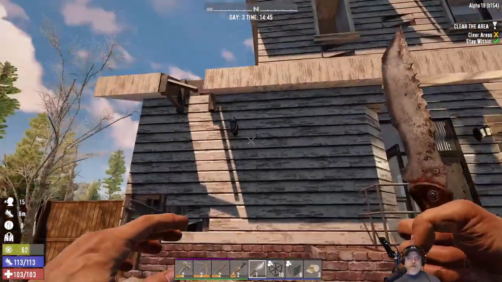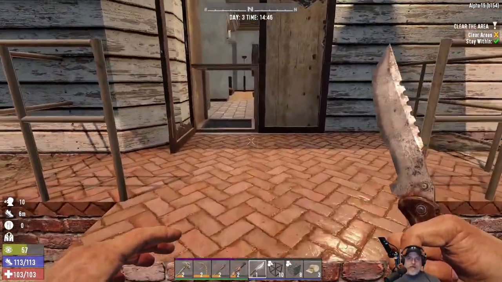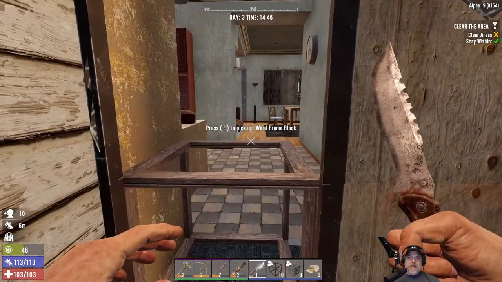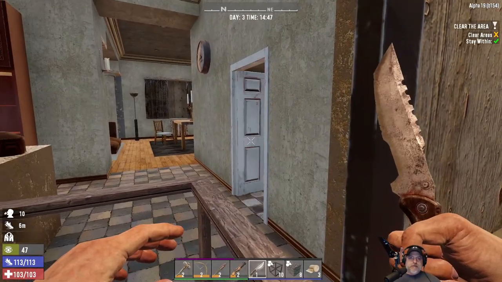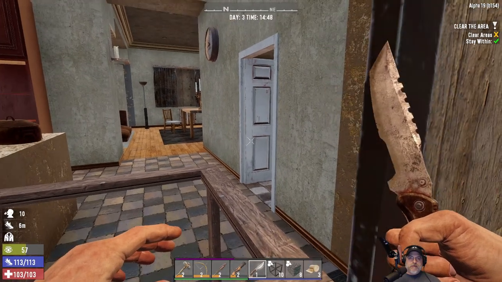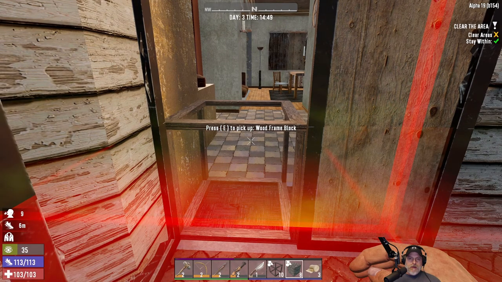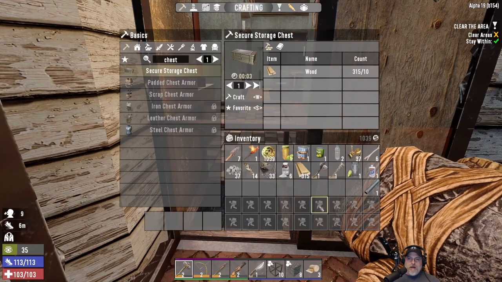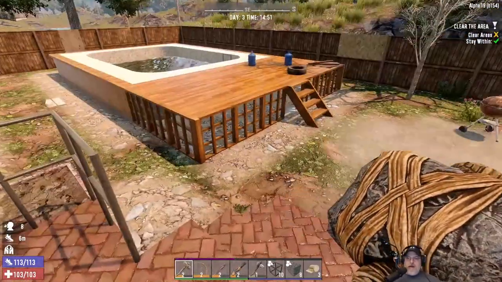All right, guys, let's move on into the house. It is time. This is a clear quest, so we have to kill all the Zekaruskis in this house. I think what I want to do is make some noise and see if we can get their attention and take a couple of them out before we actually go in.